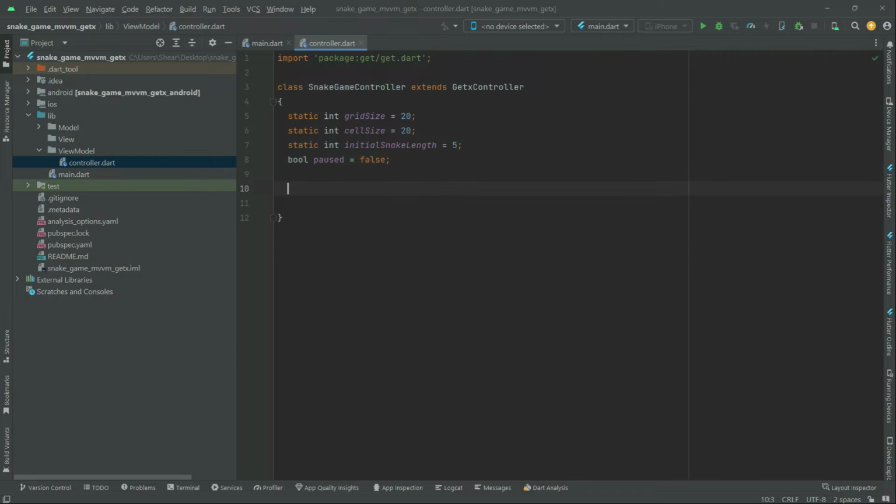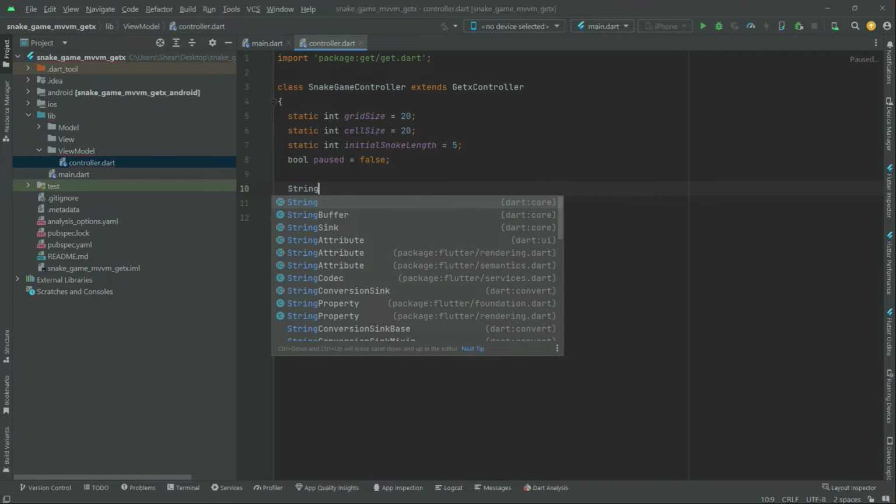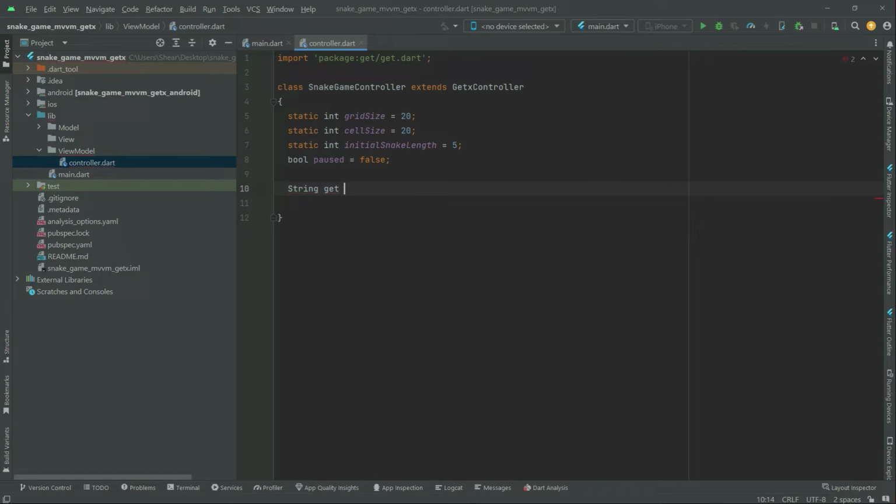Now right after that in here we will create a string type. In here we'll say get, and then we say pause button text. In here simply that is going to be the pause button text over here. You guys can see that. And now we'll just redirect this to the game state.